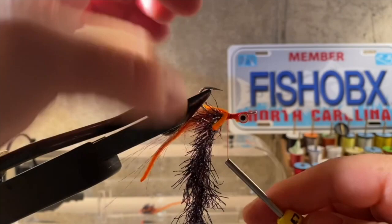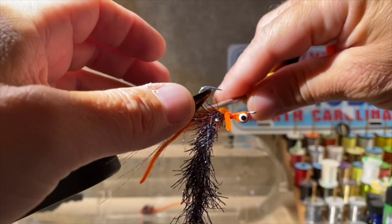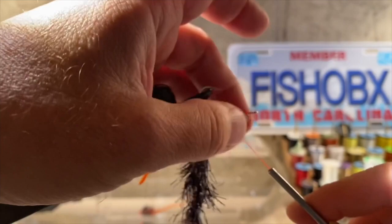So capture that twice. Make sure they're where I want them. Wrap one more time over here. And then I'm gonna kind of fold the legs back and come in front and just add a couple of wraps. All right.